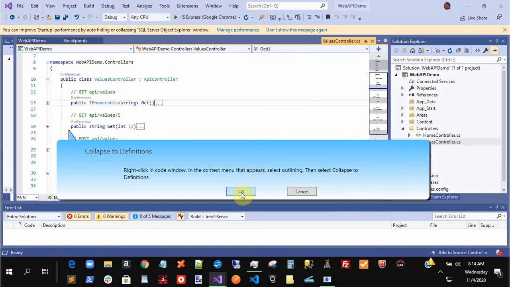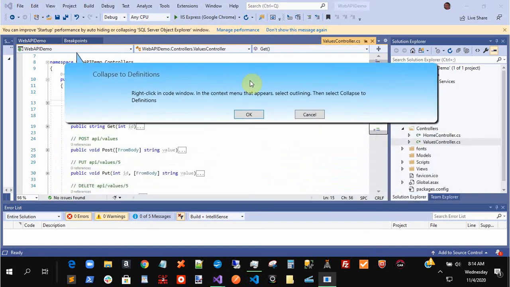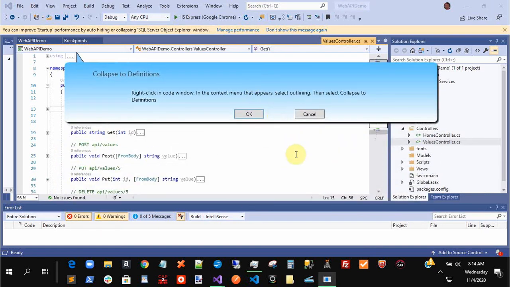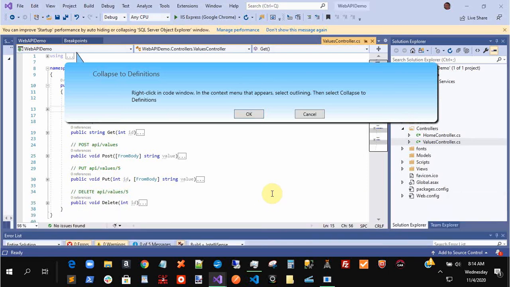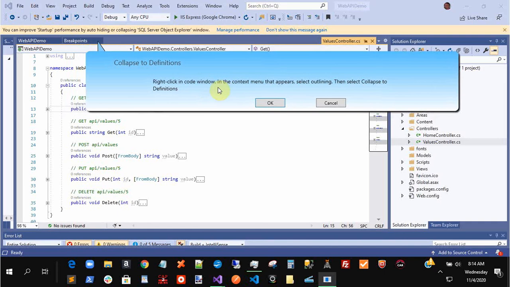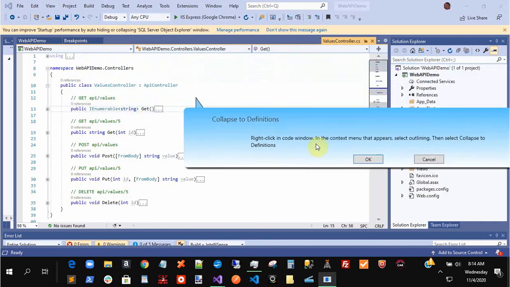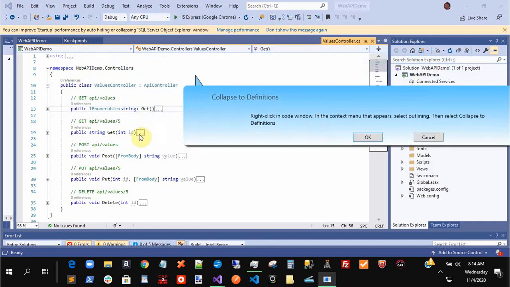When you do that, you see these various methods that correspond to the HTTP verbs. Get, post, put. These are HTTP verbs, but they are methods in this thing.